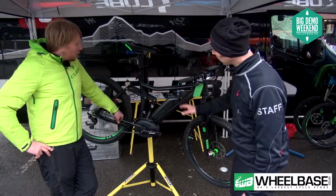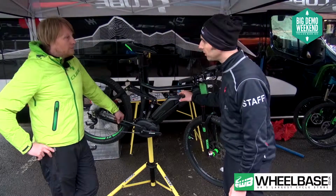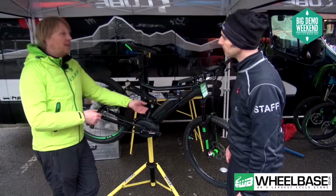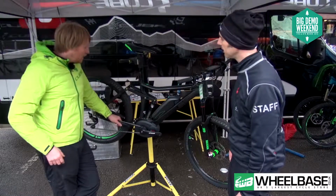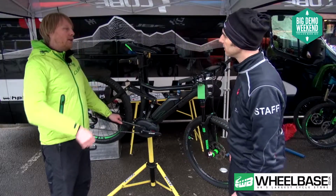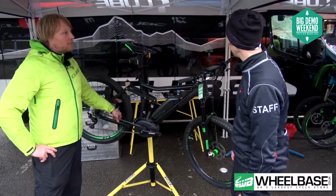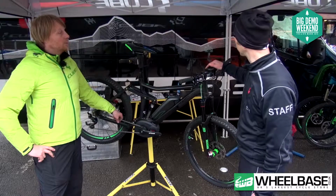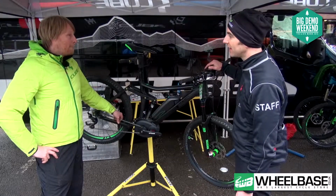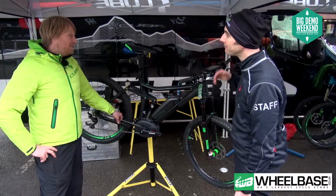So the battery's mounted on the frame here, and removable, is it? Yes, of course. It's removable, so you don't need to charge it in the garage. You can just take it inside or anywhere else. And also lifting up a bike on a bike rack is quite easy because you take about 2.5 kilos off. And this one features a new system from Bosch, which is a Nyon head unit, isn't it? So GPS navigation, quite a few other fancy features on here.